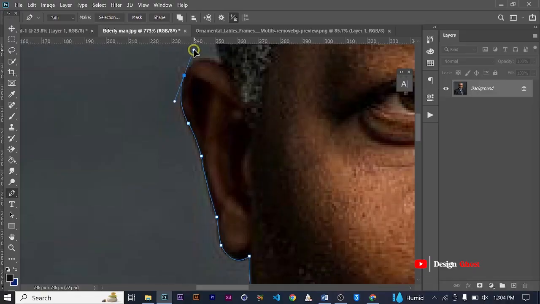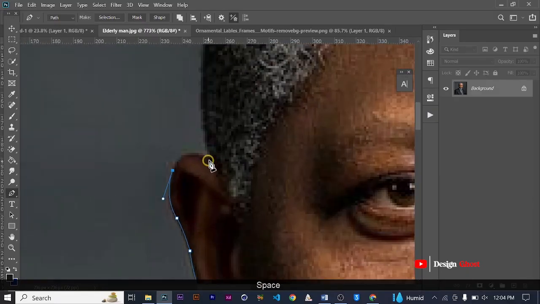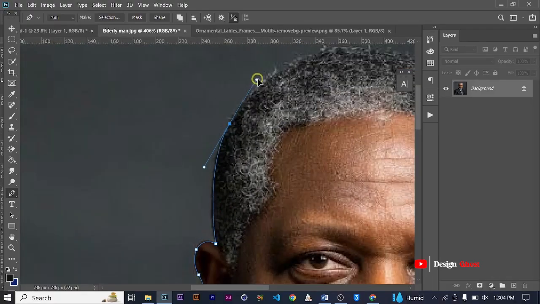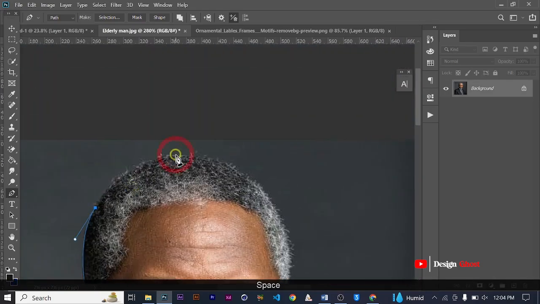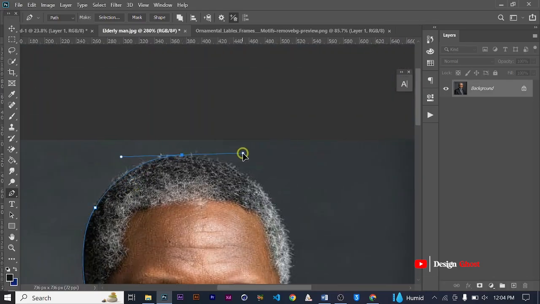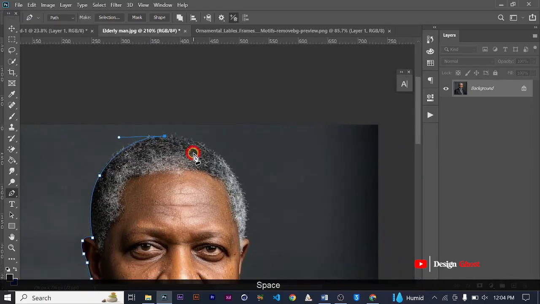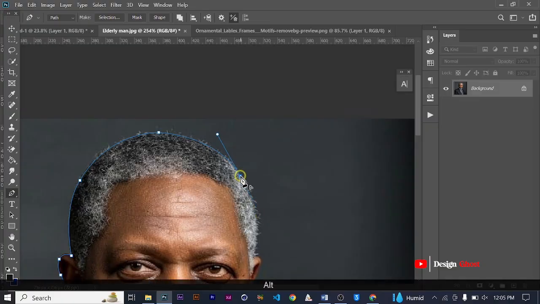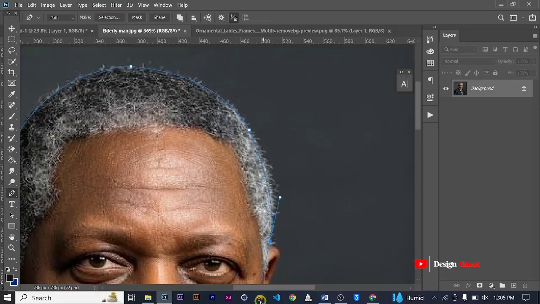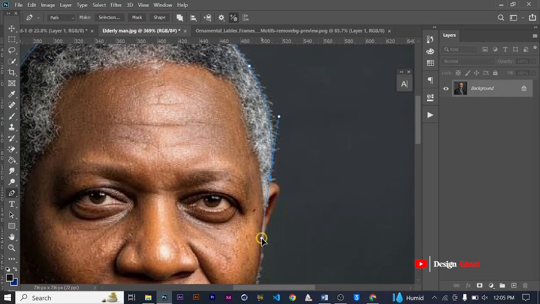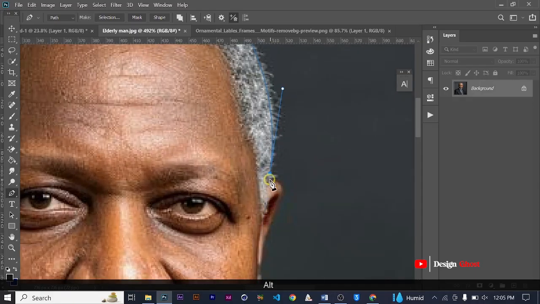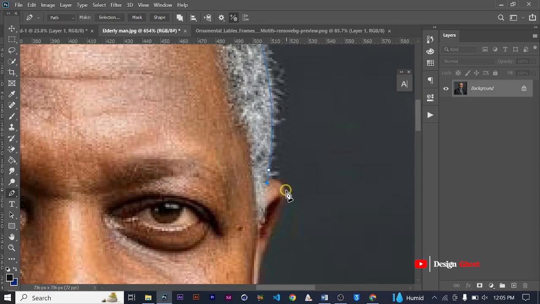And so we do this and we take it around, take it round, and we are able to crop this image from our background. And also why we use the pen tool is because normally if you use the magic eraser tool, it is either going to take parts of your work away in instances where you have an image like this, or it's going to give you a rough edge.